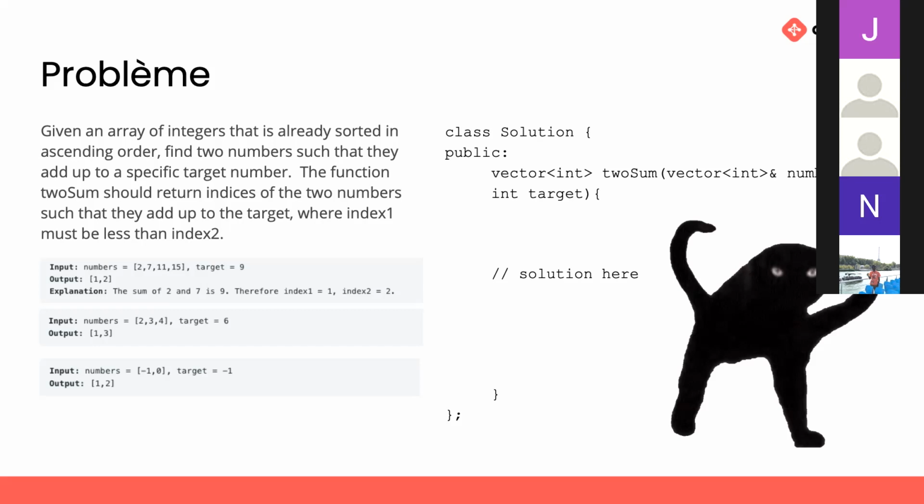Okay, why does the third case return 1, 2? I think that's consistent. We'll see. Yes, Corwin gets it. It's because in this question, they want indexing to start at 1 instead of 0, I guess because they just want to trip people up. Okay, so I think we can hop onto the replit. Yeah, we can hop onto the replit now.